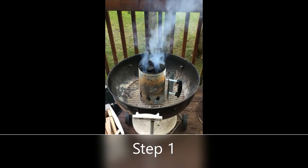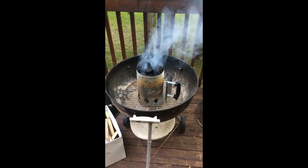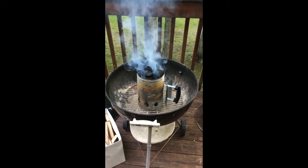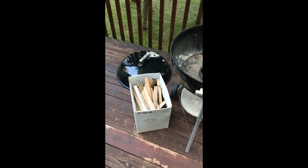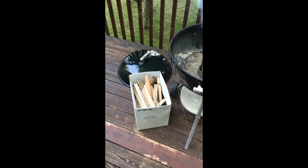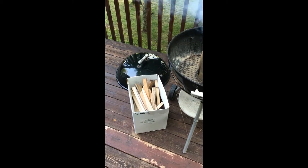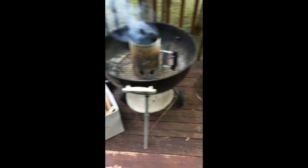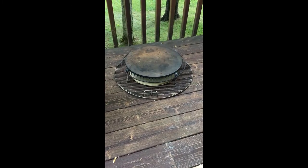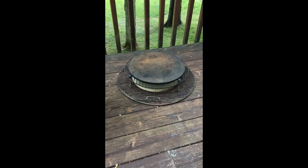It's a Friday night pizza, and here's the beginning of the heat source. We've got a chimney full of charcoal briquettes getting good and hot — that will be the base to generate enough heat to get our hardwood burning. That hardwood is chopped up a little bit larger than typical kindling, but no bigger than one inch by one inch in any dimension. Over here is our assembly that we put on over that, which is just a standard grill with a smaller grill stood off by stainless steel bolts.